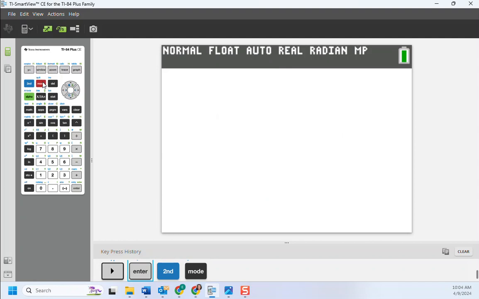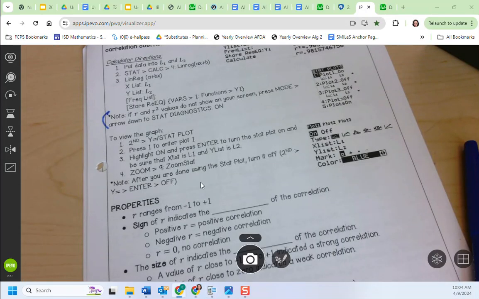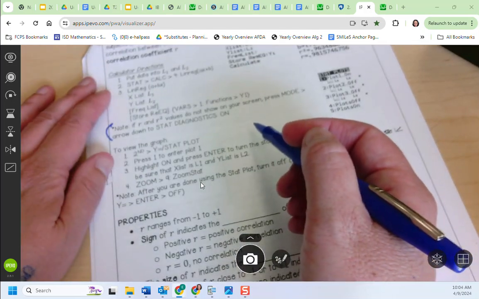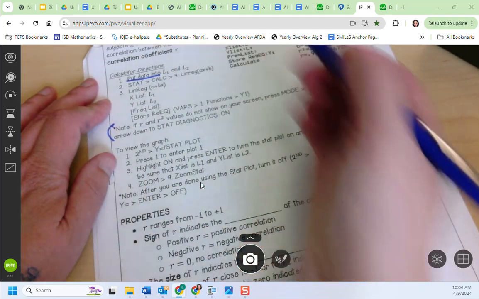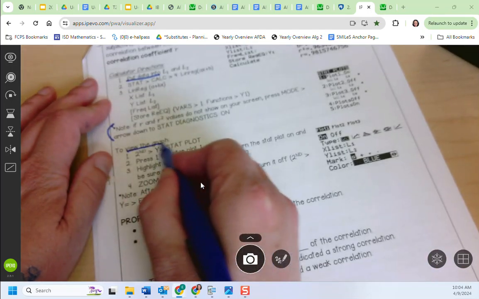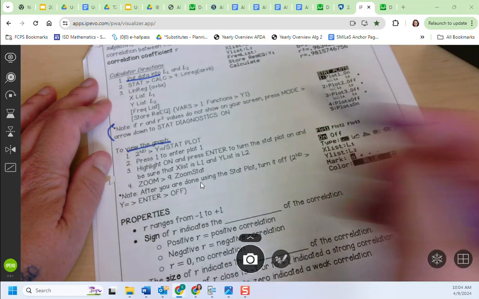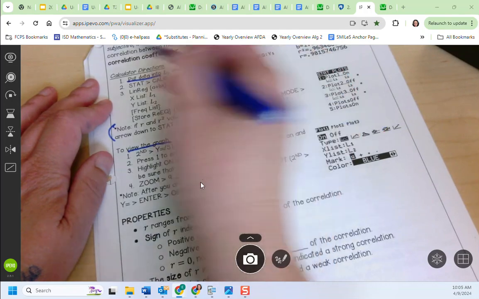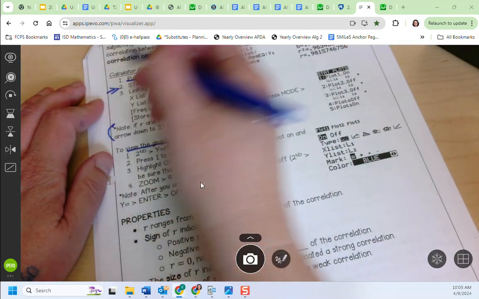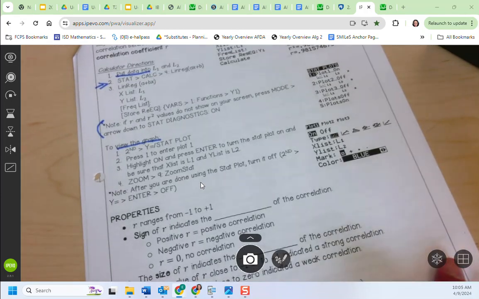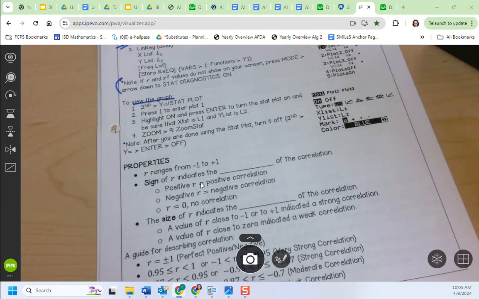Okay. And so there's more directions here for viewing the graph. All of this is really difficult to look at when you're not actually graphing something, so we'll probably have to come back to this when we're graphing something. But the directions here are for putting data into the lists, and then for viewing the graph, and then over here for doing the linear regression. So this one here is going to be for doing the linear regression. All right, and so we're going to come back to this because it's a lot to look at when you don't have anything to do with it.